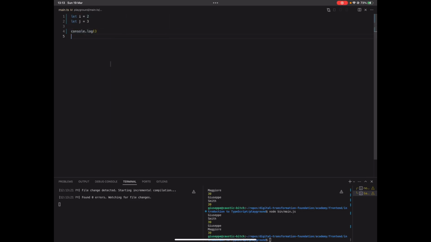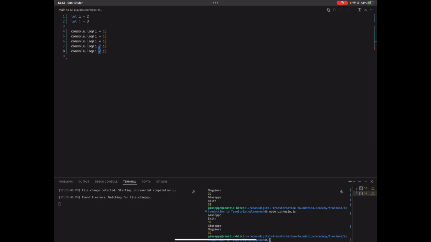We can see types by just hovering with the mouse on the variable, and then after the colon TypeScript tells us, hey, i is a number. We will really dive into types later. Variables of number type support all the usual arithmetic expressions. We can add, subtract, multiply, divide.